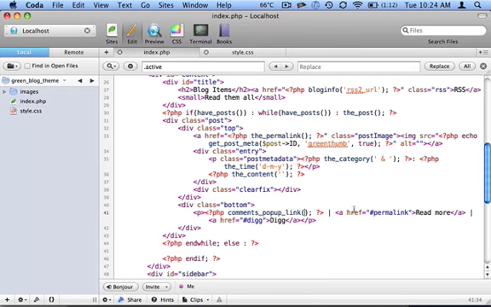Alright, next is the read more link. Now this actually has nothing to do with the content, which is generally where the read more link comes from. But we will stick our own custom one down here. So basically it's just a permalink again. Which will save, and that's it.